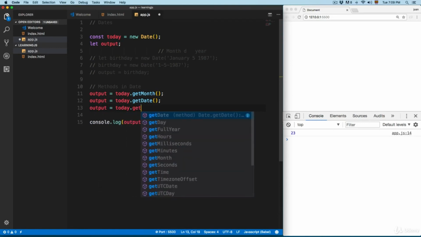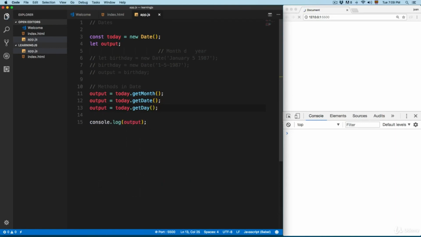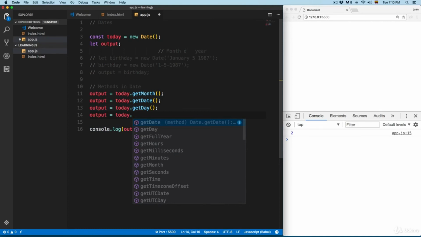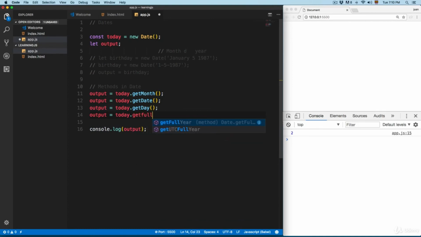There is another one called getDay. This is going to print the day of the week. This is also going to start from zero, so for example, Sunday is going to be 0, Monday is going to be 1, and so on. So we're going to add another one, output equals today, and we're going to add, for example, getFullYear. getFullYear is going to return the current year, 2080.